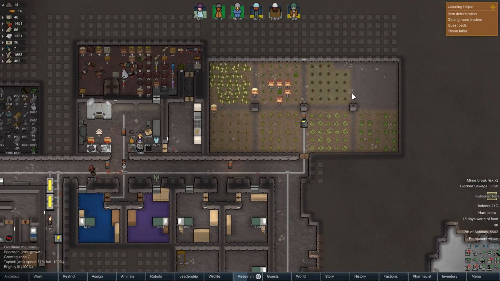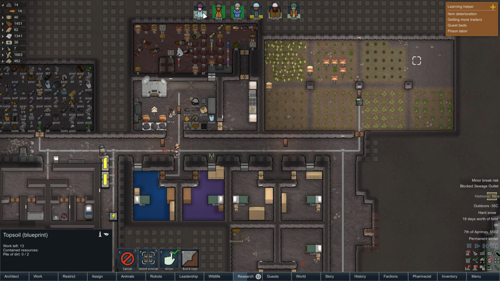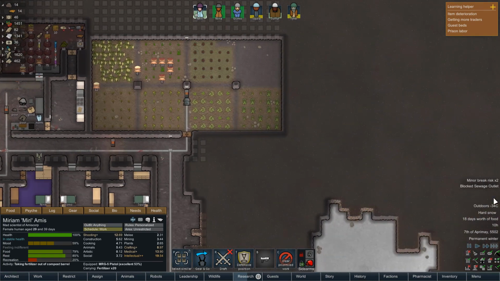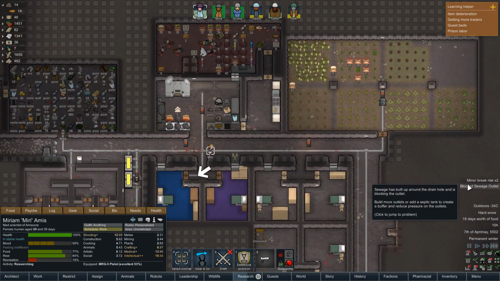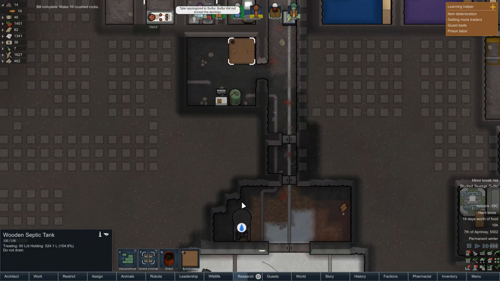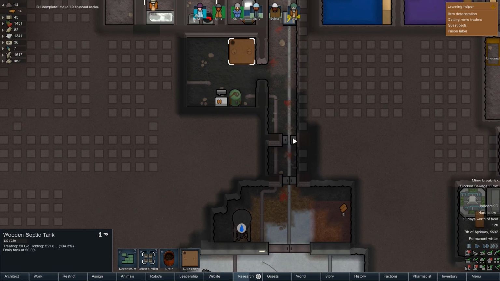Okay, lentils have been sorted out. These have been queued up. We're just waiting on this. Okay, Mary, fill up my compost bin. Inspire trade. Nice. Blocked sewage outlets. Why is that? Because we're at 100%. Okay. Well, let's drain it when it gets to 50%. Right.